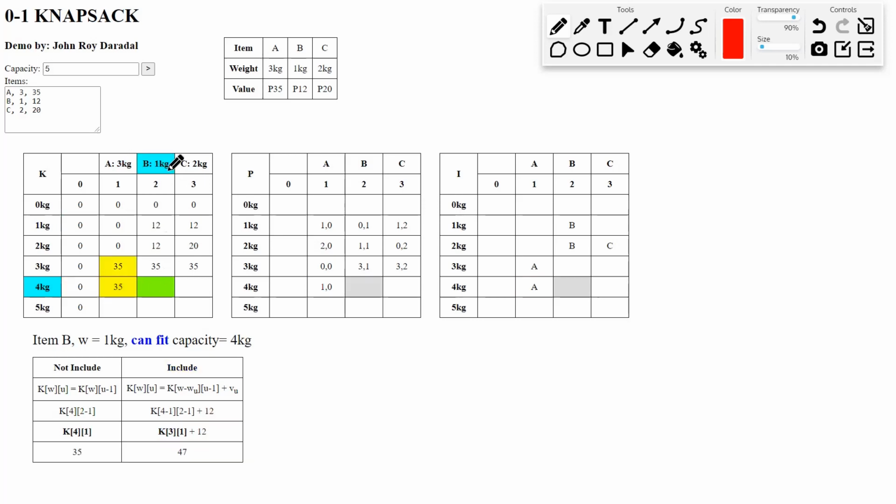If we add up to B this time, if we don't include it, that would be 35. Now if we do include it, if we include B, where our capacity is already 4, B would take up 1 kilo, with a value of 12.